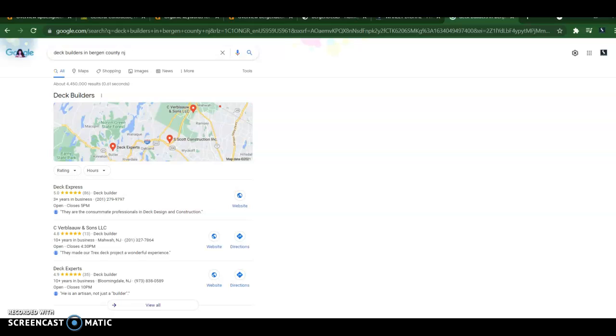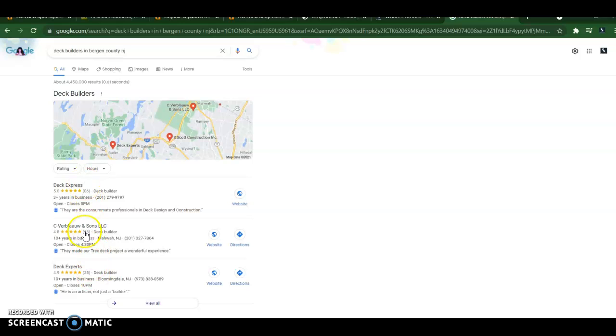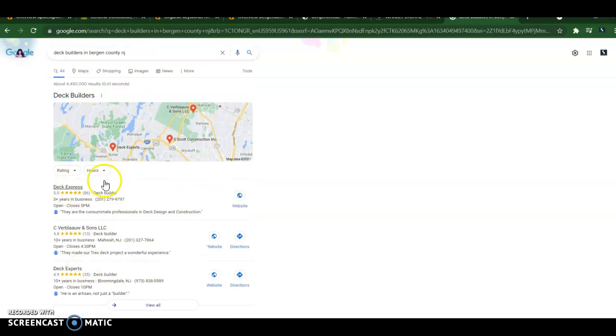Next thing I want to talk about is citations. Citations has more to do with this area here in Google search results, where you see a map and 3 companies. Now, how do you rank higher in this area? We do it using citations. Citations are anywhere across the internet in different directories that your name, address, and phone number are stored or cited. So, for example, directories like yellowpages.com, whitepages.com, Yelp, Dexknows, LinkedIn, etc. The more authoritative directories you are in, the higher you'll rank in this area.